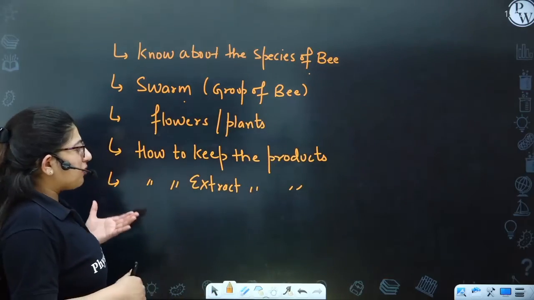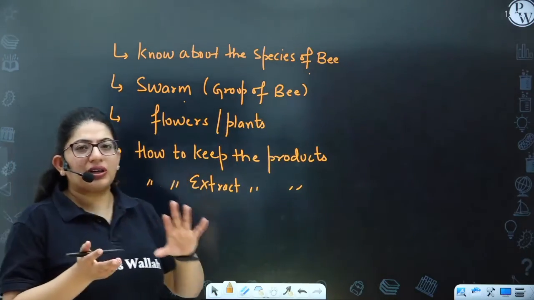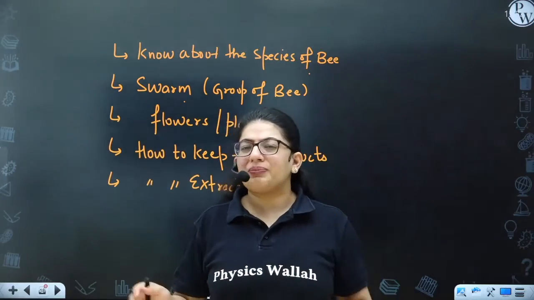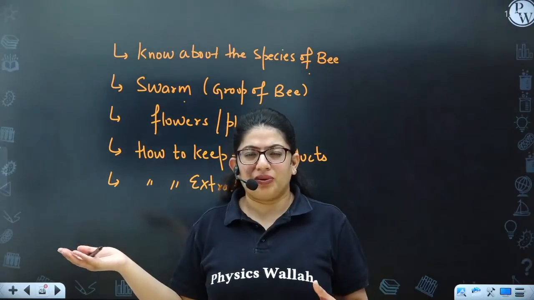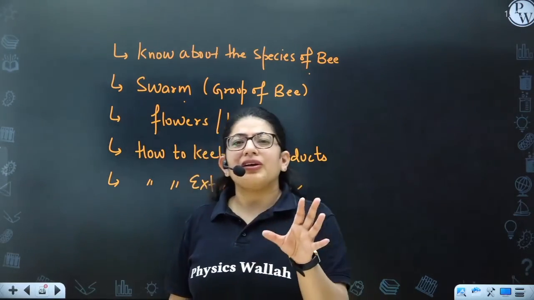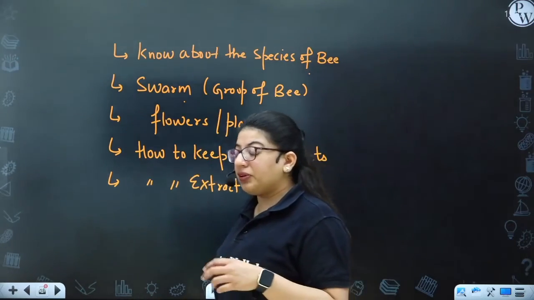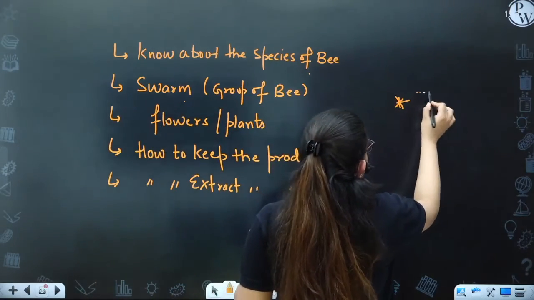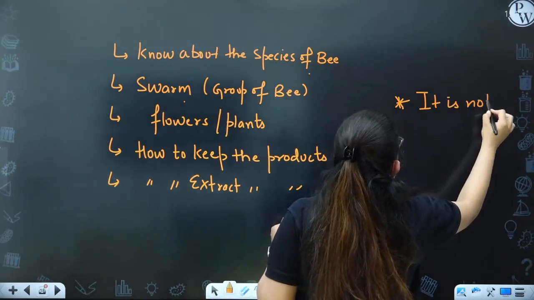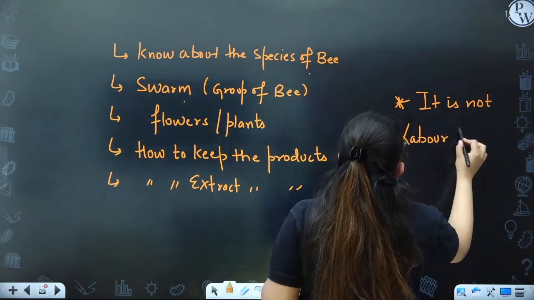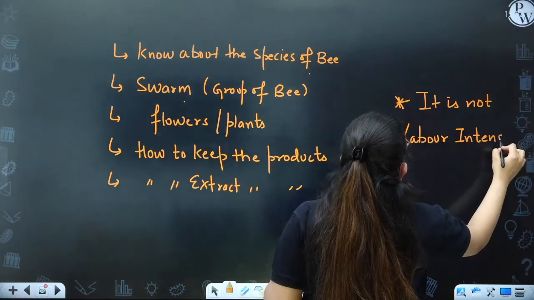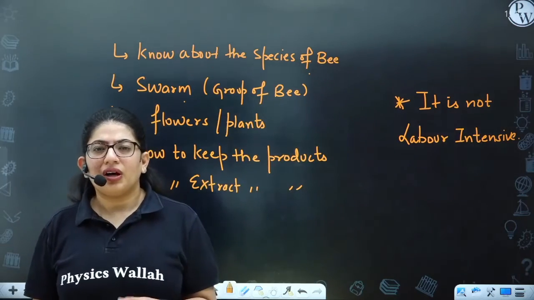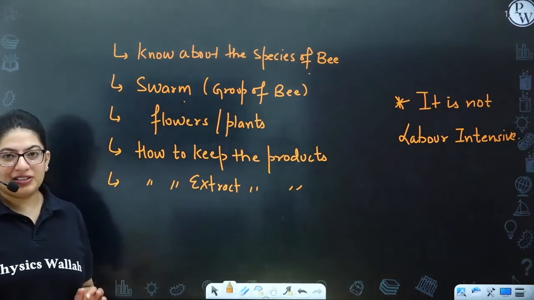Fine. And this is a really cheaper kind of culture. Why? Because you don't need so much investment. You just need some beehives and certain fields where the plants or flowers grow. You also don't need a lot of people to work on it. In a lot of industries, you need a lot of manpower, but apiculture is not labor intensive. That means you need only one or two people who can easily work for you. All right, so this is about apiculture, the rearing of honeybees.